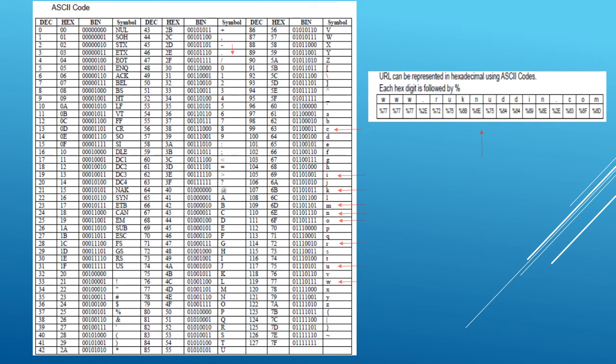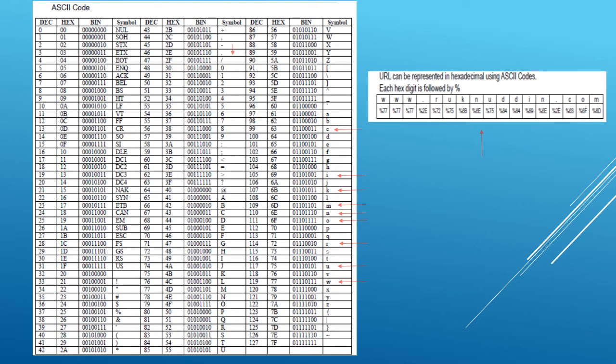This is a table. The first column represents the decimal number. The second column is the equivalent hexadecimal values. The third one shows the binary values. The fourth one is basically showing the symbols. These are the symbols that you can see on your keyboard. If we randomly look at the decimal value 32, it gives us the equivalent hexadecimal number 20 and the binary number 00100000. If you look at the symbol, there is no symbol placed here, but 32 is the decimal value for the character space.